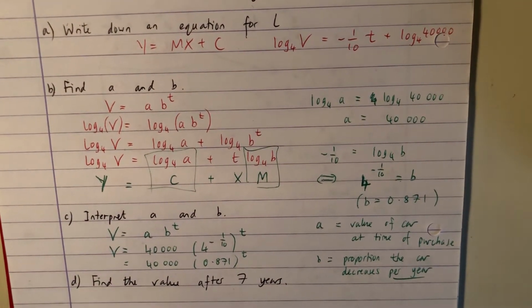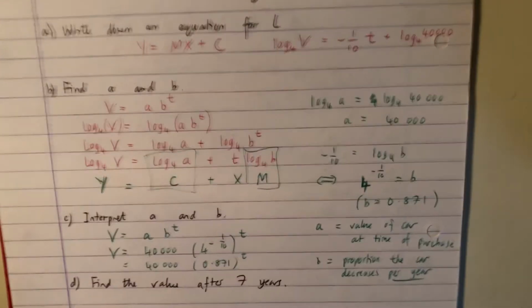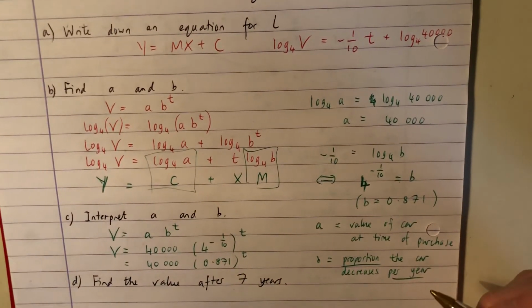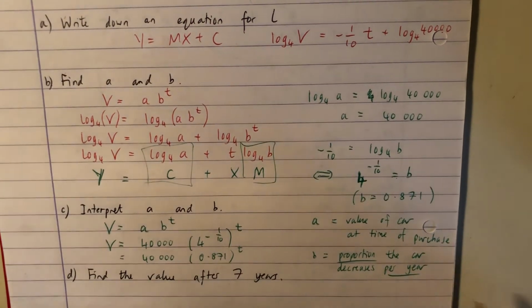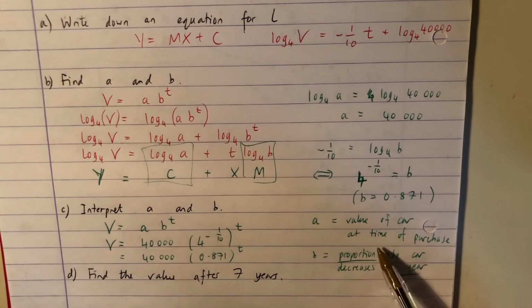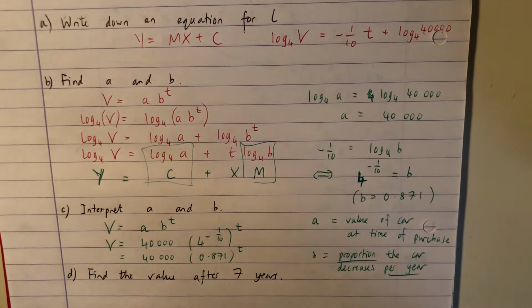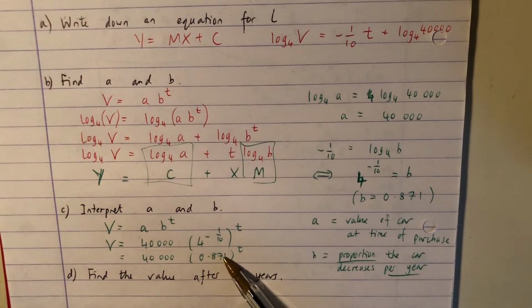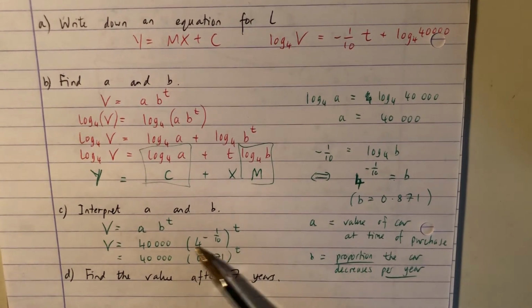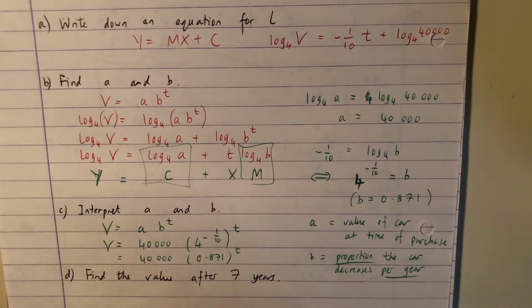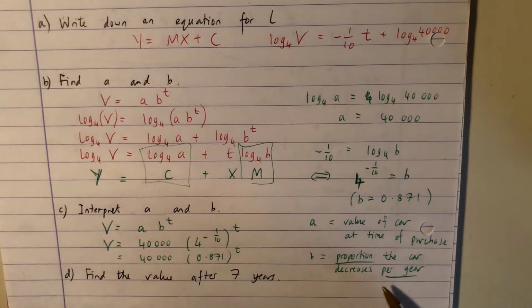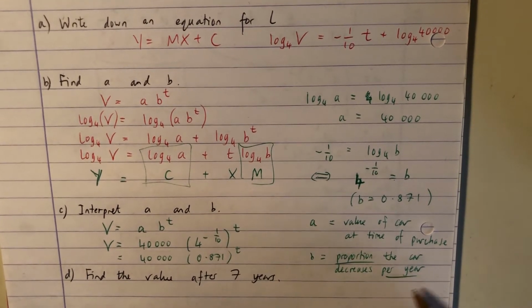Okay, there's two keywords with this. First one is proportion or percentage or something equivalent to this. It's not the amount it decreases per year, because that amount changes as the years progress. But it goes down, or this is the percentage left over at the end of each year. So it effectively is always 87.1% of its value at the end of each year. And the key thing is per year as well. It's done on an annual basis.